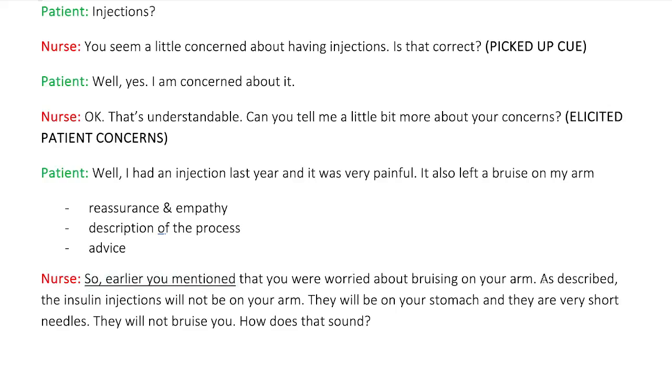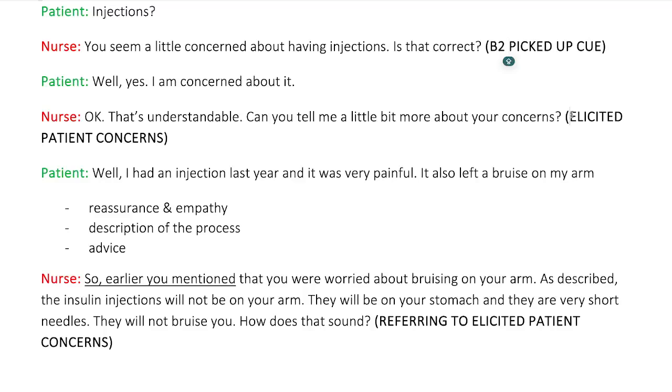Now think about this. The bruising on the arm was something that you elicited earlier on. So now what you're doing is you're referring back to elicited patient concerns. So we've done B2, we've done B1, and we've done B3.